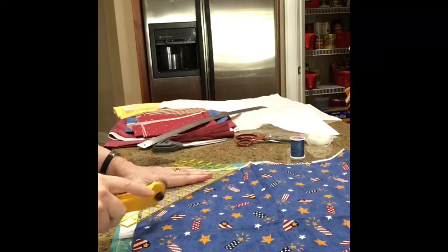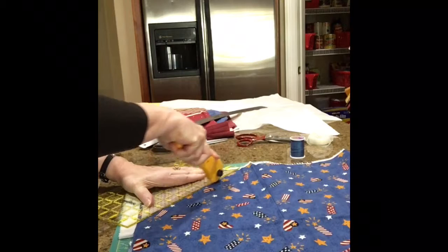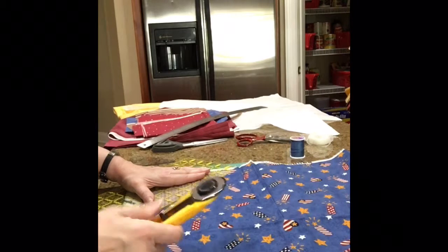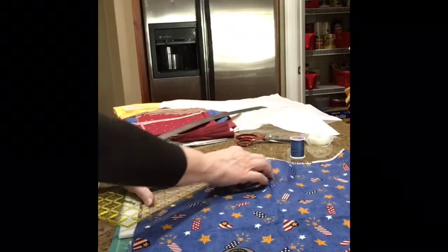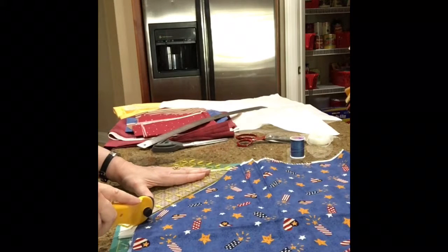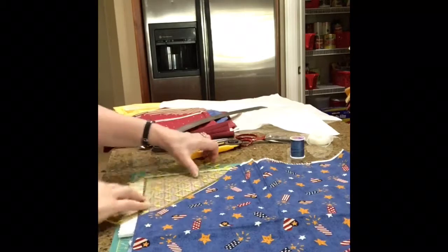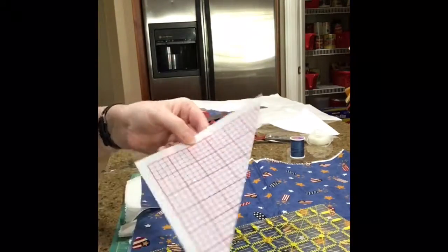I used a rotary cutter, which I love using because you get nice crisp cuts. And you can see I'm using my quilting square. This blade is so nice and sharp, it just does a great job. If you don't have one, I'd highly recommend it. Now I'm also using fusible interfacing as well, because when you put heat to it with an iron, it'll attach it to the fabric and it makes it so much easier to sew.